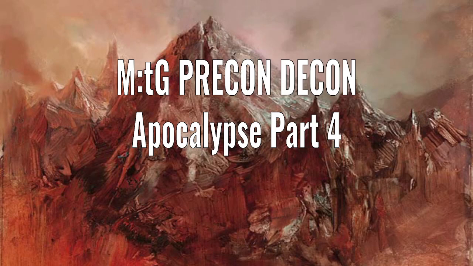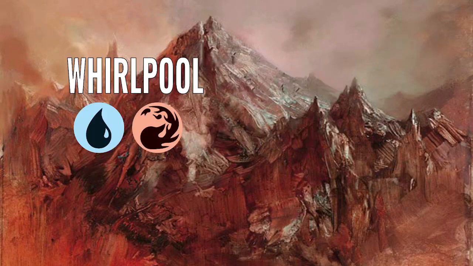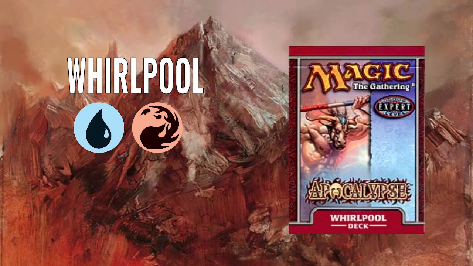Hello and welcome to Precon Decon, the video series where I deconstruct the pre-constructed decks of Magic the Gathering's history. In this video we're going to be looking at the last theme deck from Apocalypse, which is Whirlpool, a blue and red deck. Let's take a look at the deck list.